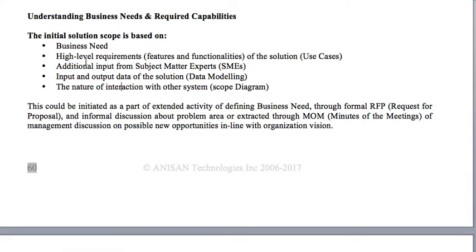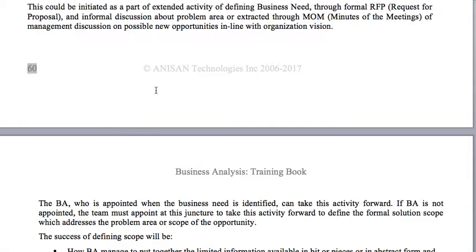Additional inputs from the subject matter experts, the SMEs. And again there's a process missing, the process also we need to add. Then input and output data of the solution, that is high-level data modeling. And the nature of interaction with other solutions, that is a scope diagram. So all these things we need to create in order to understand the solution scope.